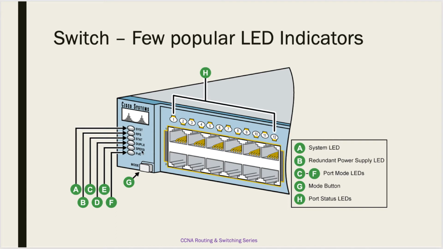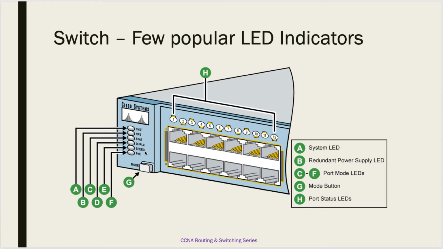Followed by duplex, we have the LED indicator that indicates the speed. Again, if on, it's going to be green. If on, the port LED implies the speed of that port. This varies from one switch to another. You might be working with a newer generation switch where each port by default might be a gig port or a 10 gig port. If you're working on an older switch, it might just be a 10 Mbps or a 100 Mbps port.